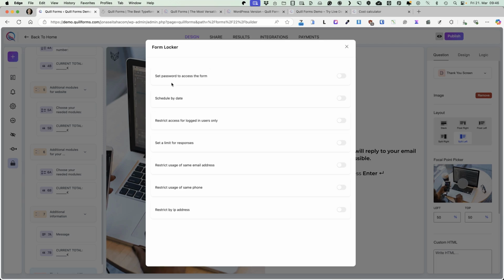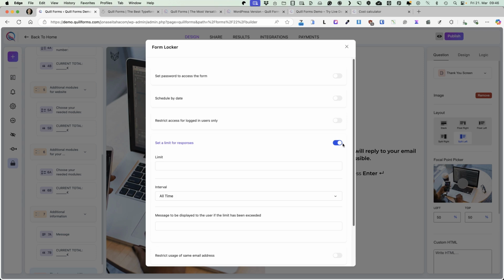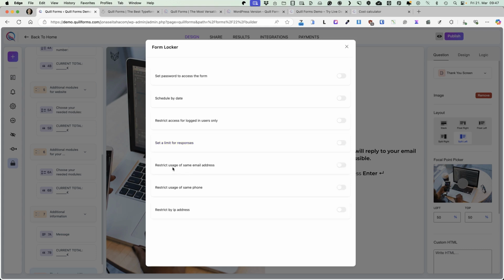You can set a password to access the form. You can schedule it by date, restrict access for logged in users only, and set a limit for responses. For example, if it's an event registration form and you would like only 25 people to attend, then you may need to activate this one here. You can restrict usage of the same email address or same phone, and you can restrict by IP address.